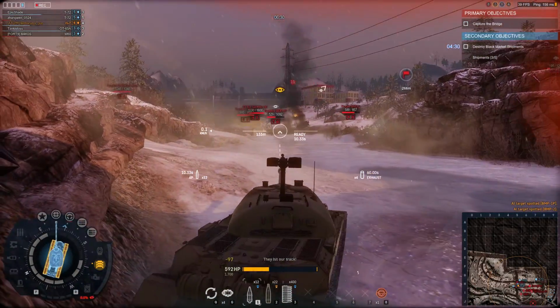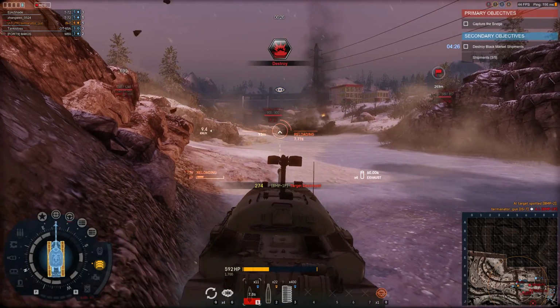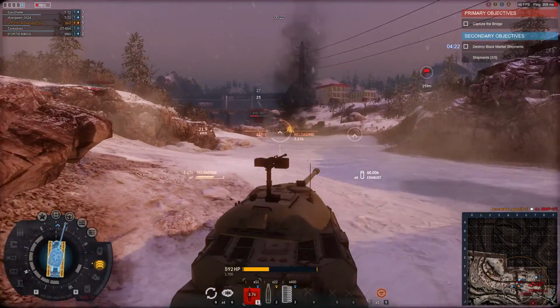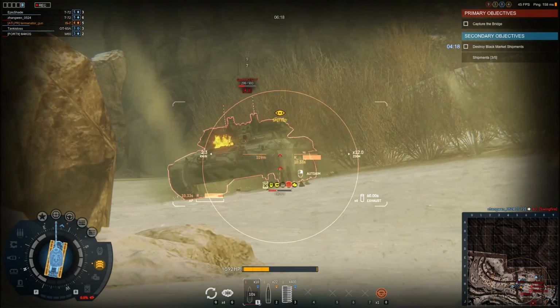Oh wow. Well, IS-7's front plate protects us from hitting the ground right there. Most tanks would take a lot of damage right there. I don't know if premium vehicles take fall damage or what, but that should have taken damage.